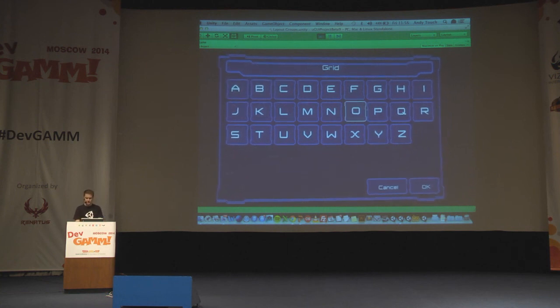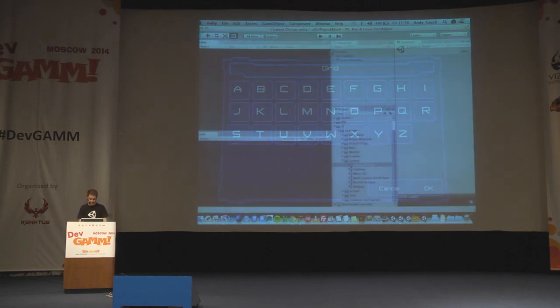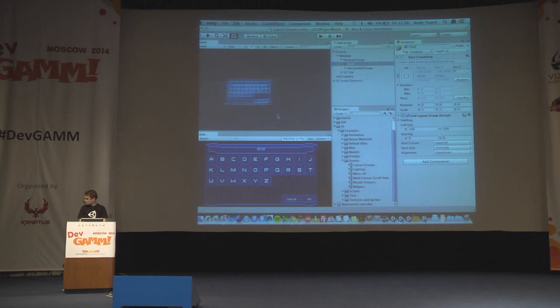So one thing that would be a bit of a pain is if you had your canvas, you had all your UI elements in there, and you had to position them and anchor them all individually, and if you're making a game like League of Legends, you've got thousands and thousands of objects. Well, thankfully, the devs have brought in a grid system. So you take a UI element.